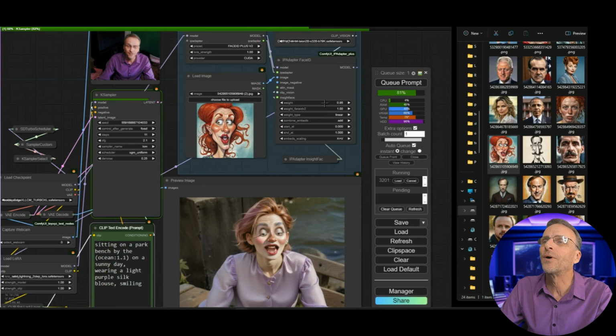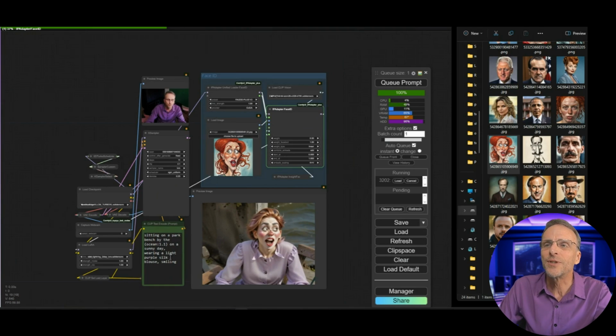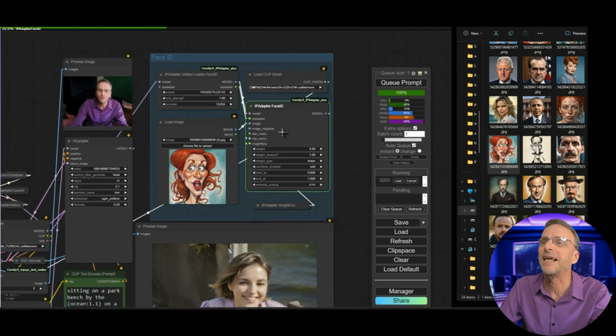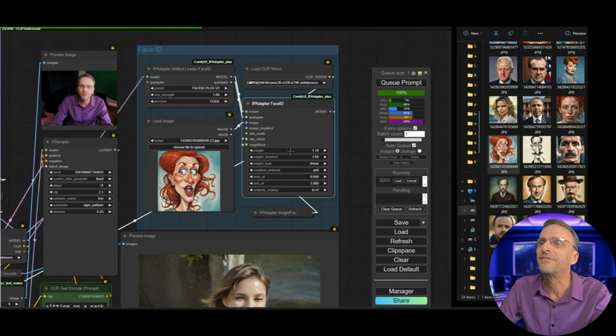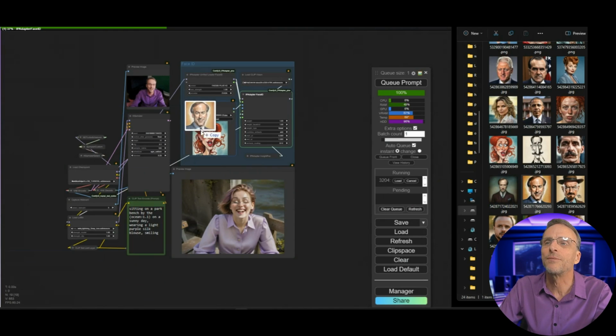I could maybe lower the weight of this a little bit. Well, that's a lot. Lower it down, who knows, and say maybe mouth closed. Don't really need to. That's not really the purpose of this, to try to force this thing into doing something different. Now we've taken that weight way down to 50 and that's not going to work, so we just lose it. We're going to pop it back up here. We'll take another caricature image. This guy here, we'll drop that on there.